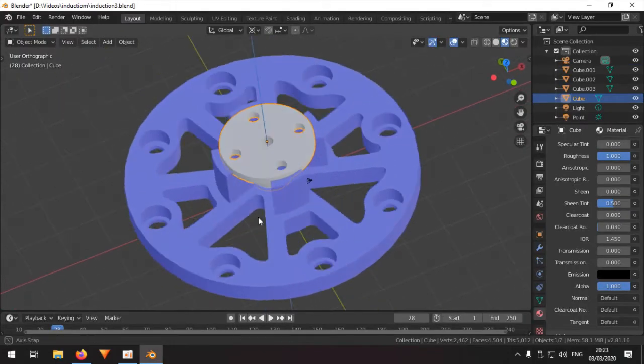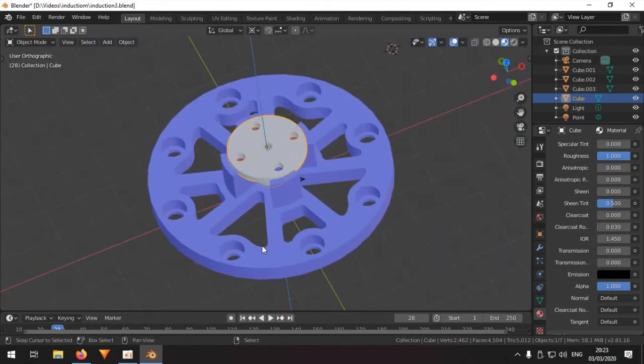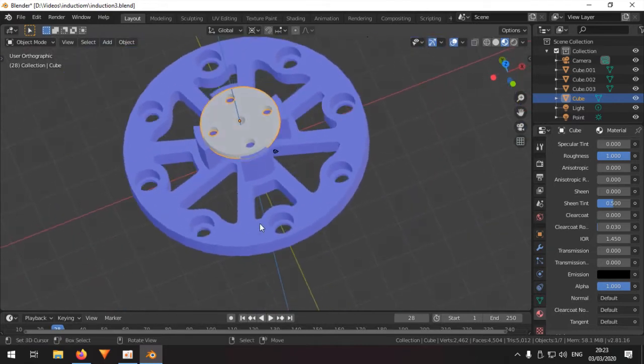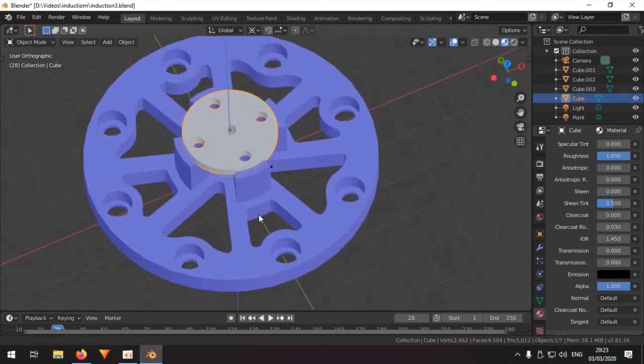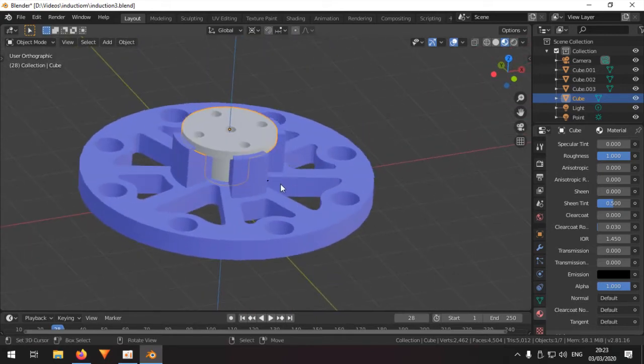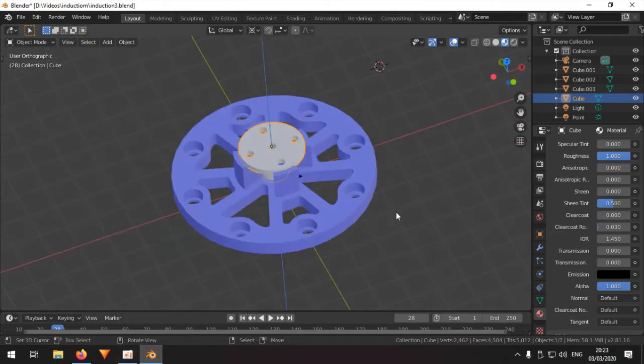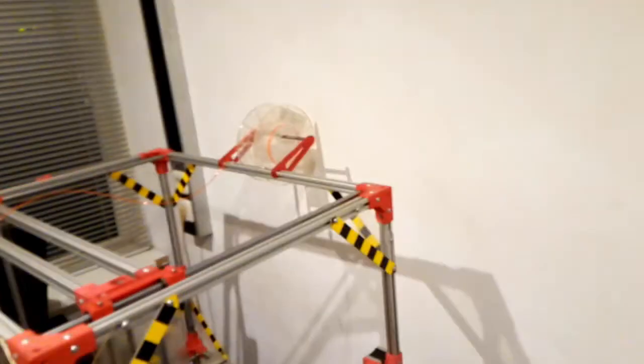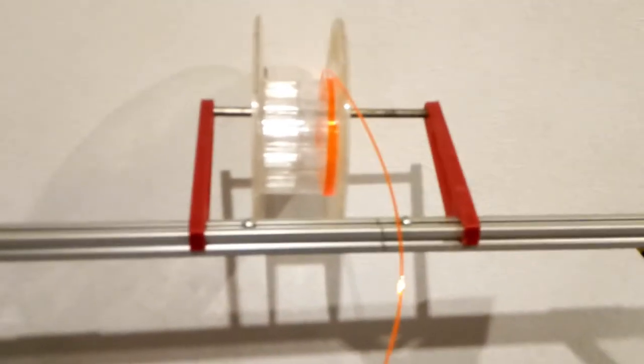And I noticed I ran out of filament. My filament is almost depleted, so I cut some holes in here to reduce the amount of filament and see if I can print something with the remainder of my spool. And let's see how the print is going. Now let's take a look. There's my filament spool, and there's almost nothing left. Great! So, this is the print.